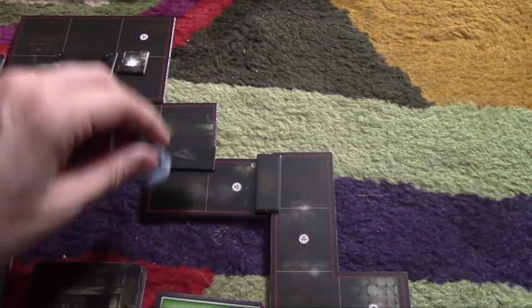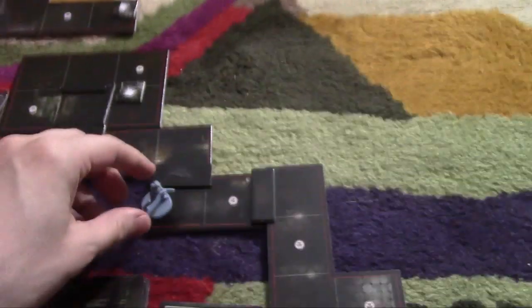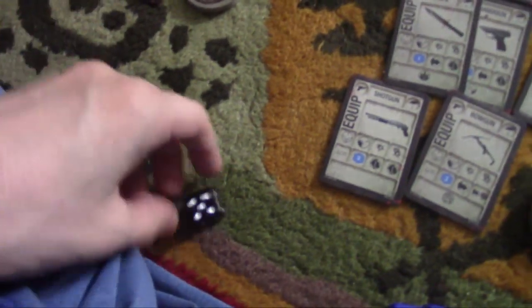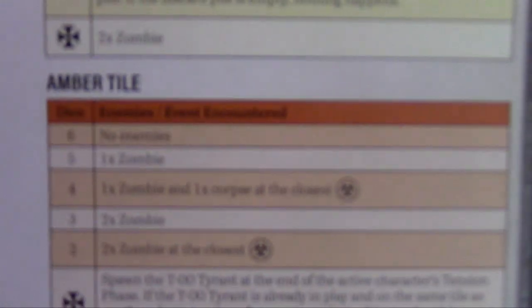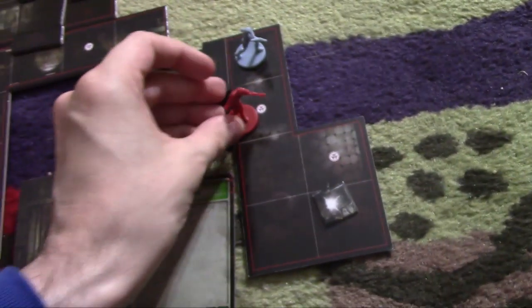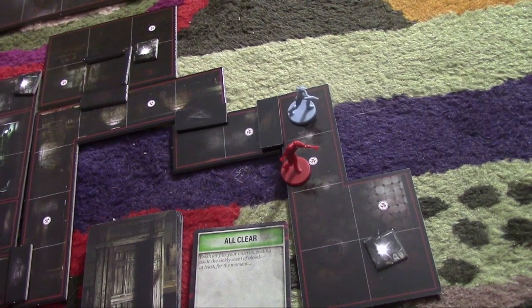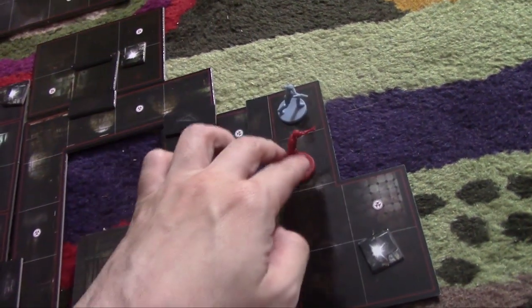Claire gets to do 1. Don't worry, it's green. 2, 3, 4. Do worry, it's amber. That's almost as good as it gets. 1 zombie, so it still kind of sucks. There's my zombie. 1, 2, 3, 4. Yeah, that was my turn, so move on me. Tension card.